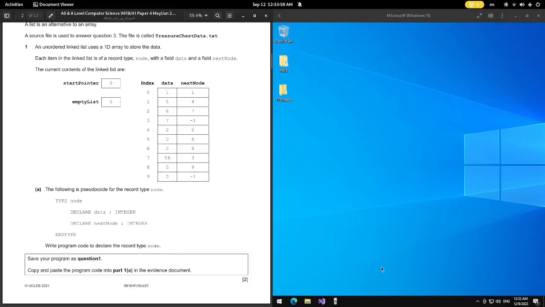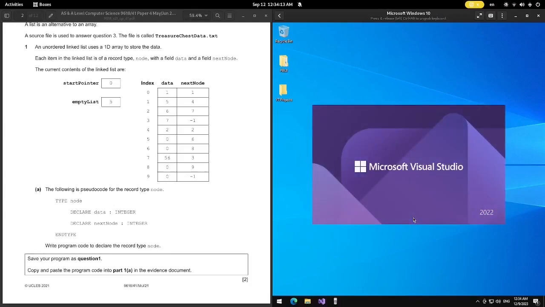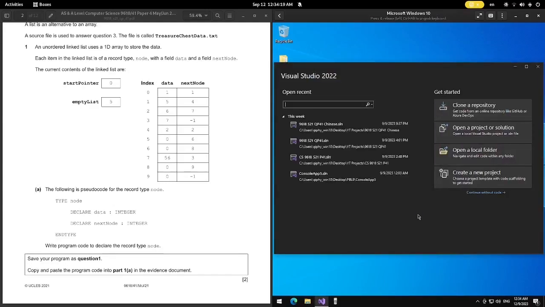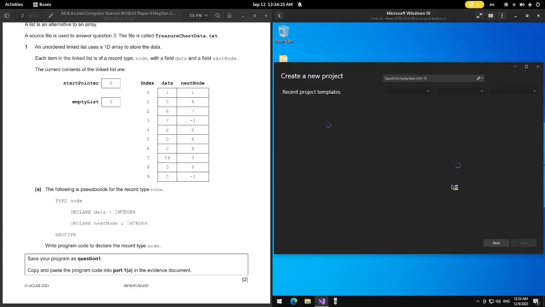So I'm just going to open up Visual Basic. You realize that I'm using Linux right now, so in order to run Visual Basic, you need to have Windows. So I have installed Windows 10 in a virtual machine. Right, so it's just going to fire up Visual Studio. And then for Visual Studio, you need to make sure that you have installed the .NET components, VB.NET components, in order to be able to create files using the Visual Basic programming language.